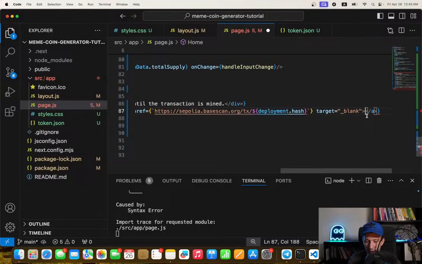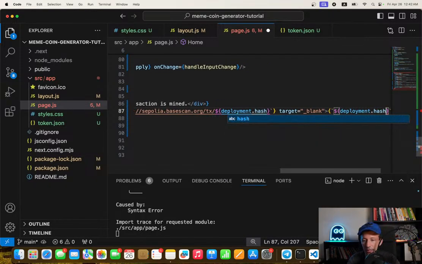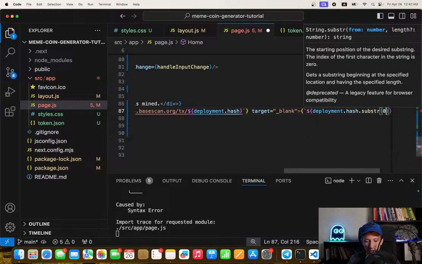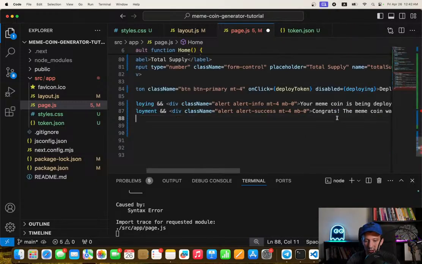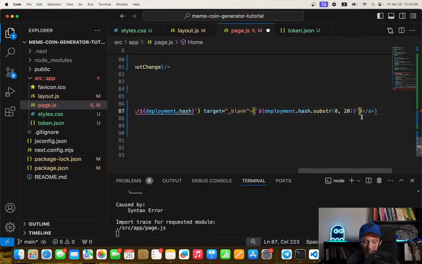Here I'm going to use a JavaScript block. Let's read from deployment hash, and we're going to take the first 20 characters, substring, start from 0, and a 20 character target. I know this is not very readable, but basically this is our link to the transaction hash.